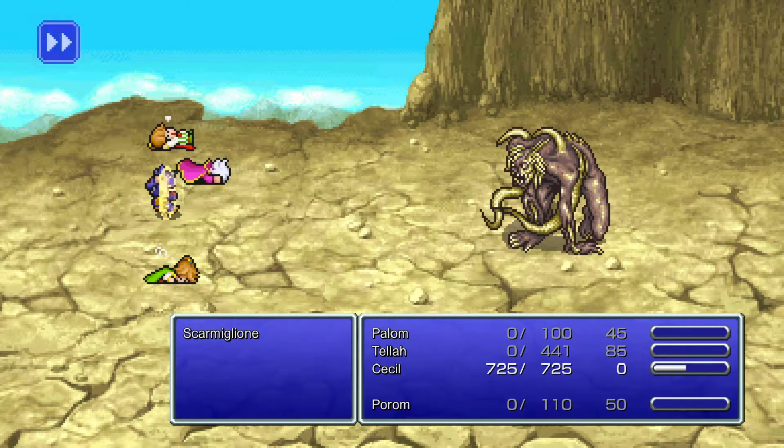He then re-challenges Cecil, and since he doesn't counter with Thunder in the second fight, Cecil can just attack him from the back row, taking all of 31 damage. Nice!